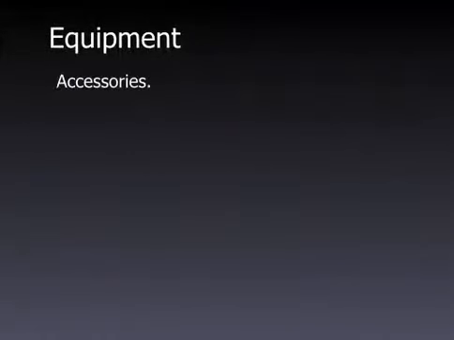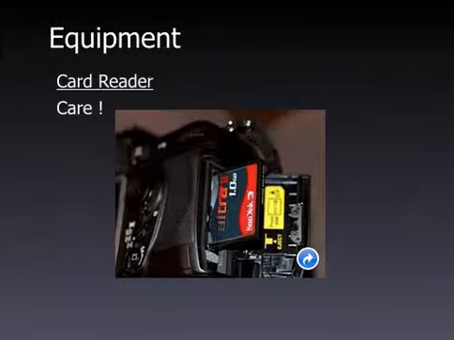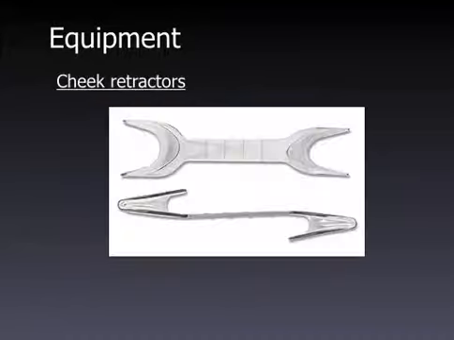So you've got the camera, you've got the lens, you've got the flash. What else do you have to buy? Well, possibly a card reader. This was a compact flash. You have to train your staff well, because the compact flash has lots of pins and a heavy-handed assistant can bend them. So these days you can buy, for example, an Eye-Fi card or Transcend card, which will wirelessly beam the images to your computer. So you can send the pictures over your Wi-Fi, so you don't need card readers.